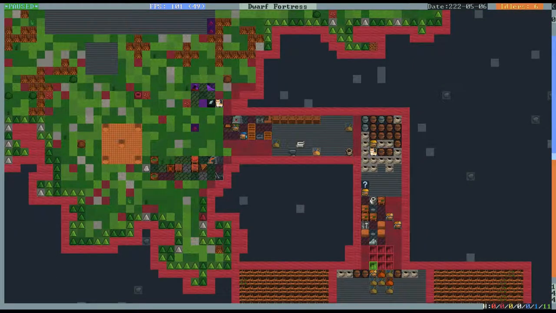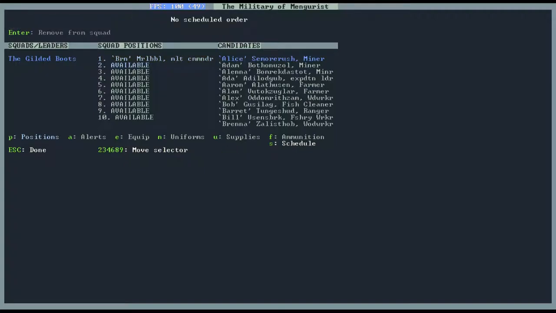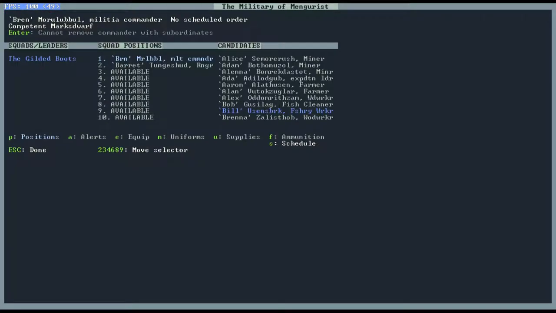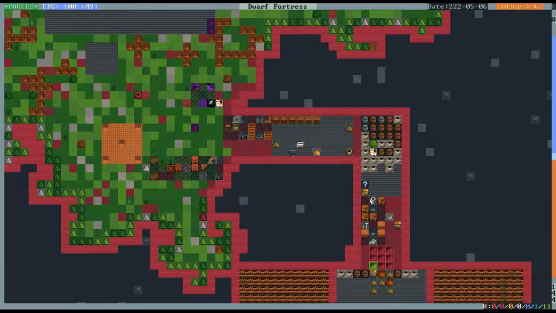Oh, I should probably deal with the military, right? So, I thought we had two people in here. Yeah, it was both Barrett and Bren. Because they were both Mark Storms. So, let's set their schedule. I'm going to set their schedule to not be, you know, they're not actually going to be active. Yeah, they're inactive right now. That's fine. So, we can just let them do their thing.